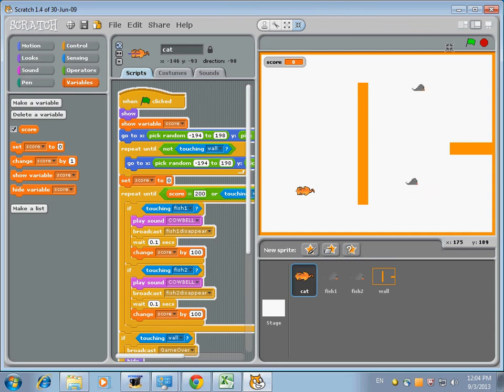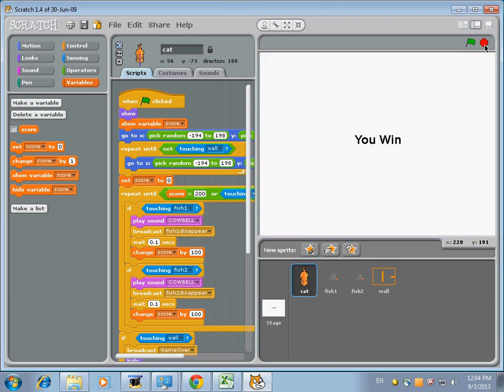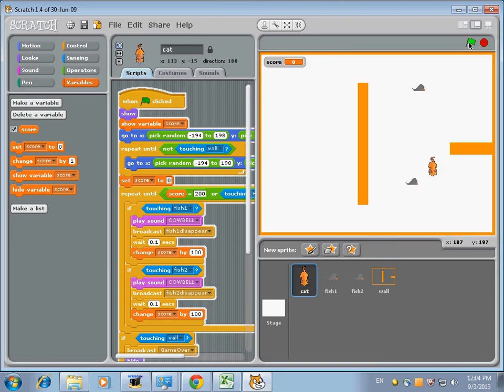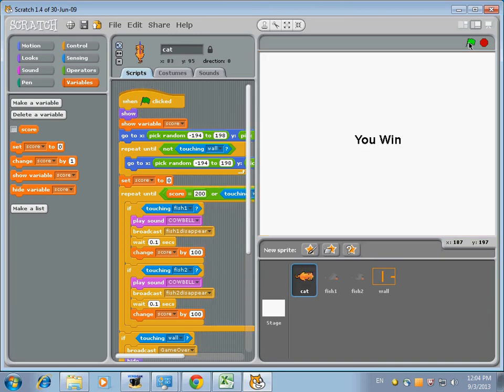Okay, let's start playing the game. Stop and play. One, two, you win. I come back to the portion where you want to make it such that it is not touching the fish and touching the wall also, right? When you initialize, that means the gamer would have the advantage of having 100 points the moment you start the game, right? So actually you can do that way. I'll come back to that in a while. So literally now the script is working.